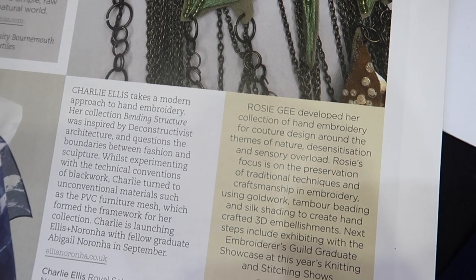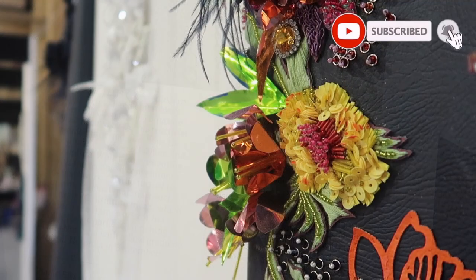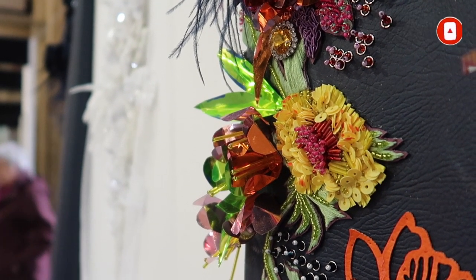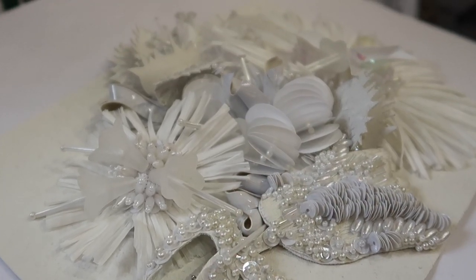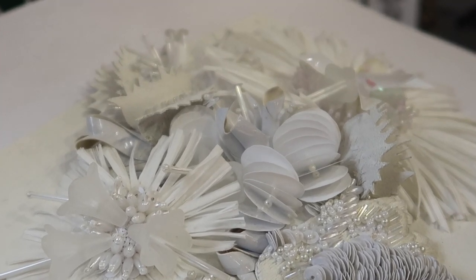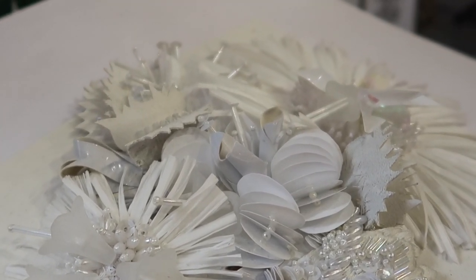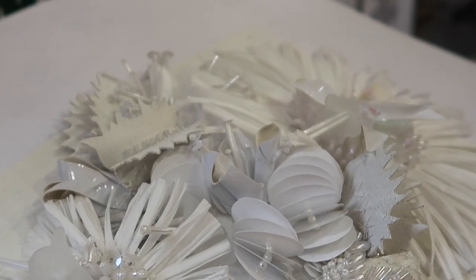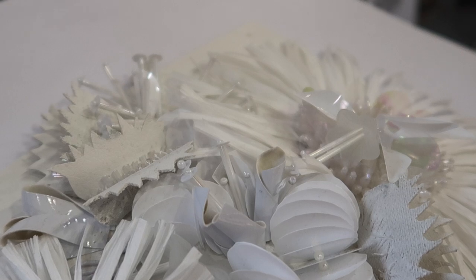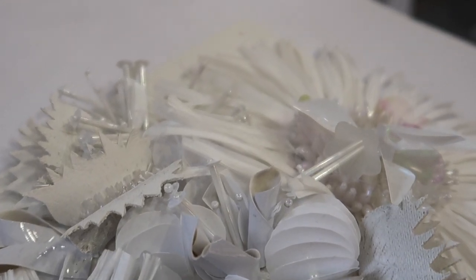And your work, is it 2D, or do you like to have 3D kind of work so it projects out of the garment? I mean, I do a bit of 2D, but generally a lot of my work's 3D, so it comes out of the garment. I specialise in couture embroidery, so I'm looking to make a statement, really. I want someone to know my work because it's unique, and they're often one-off pieces, so I go as crazy as possible.